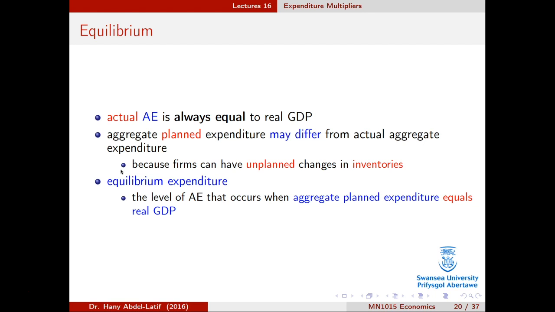So we started by looking at the first component. We started to look at C, the consumption expenditure, and we asked what determines the consumption expenditure. It is the disposable income, the after-tax income, and hopefully now we understand the relationship between these two. As the disposable income increases, consumption expenditure increases.